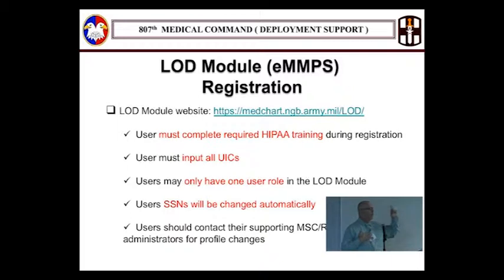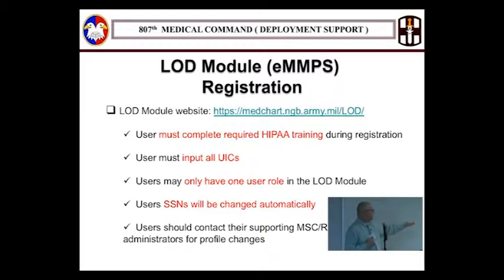Then you're only allowed one user role. So if you as the UA also go in and sign for the commander, you can't have both. So some other person will need to be designated to sign for the commander in that case. As a UA, you may have signature authority for some actions. In this case, it can't. You can't cross over into both.